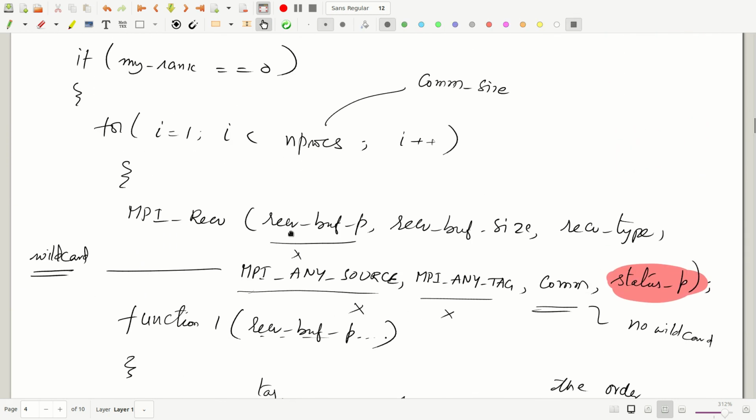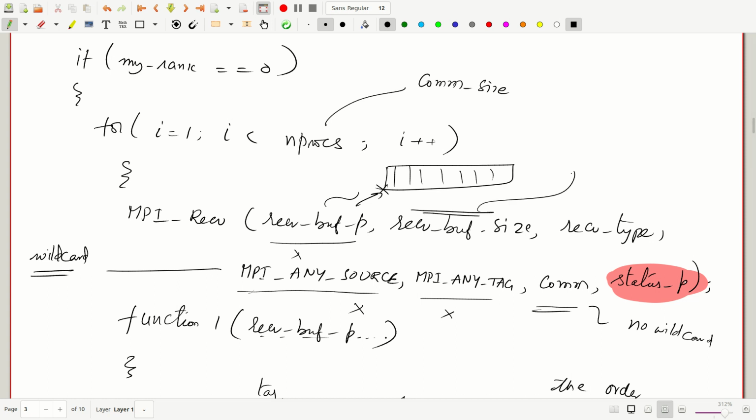Receive buffer P is basically the pointer to the base location of your memory, and receive buffer size is the number of elements that we are planning to receive.